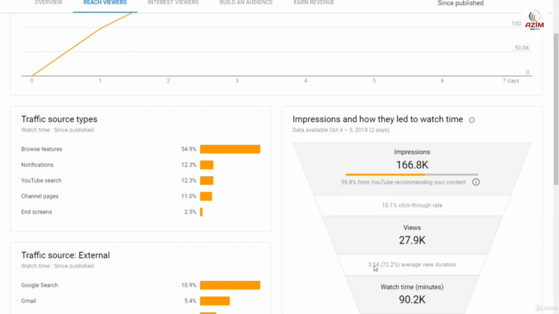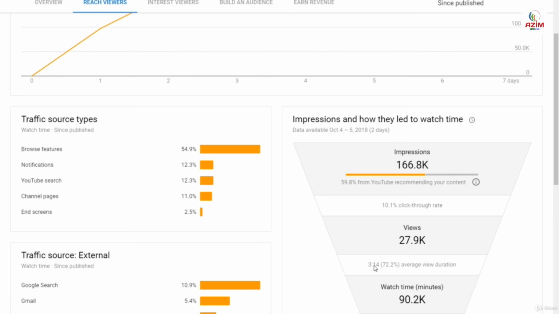So if you just switch the clip at 30 seconds, or you're making one of those technology compilation videos that I was talking about, you switch the clip every minute in a 10-minute video, that's going to keep people's attention all the way through. And then you couple that with a really good thumbnail, which is going to increase your click-through rate, have a really good title, then you're going to start getting recommended by YouTube throughout suggested videos and everything, and browse features and YouTube search, and you're going to really start blowing up on YouTube. So that is my best recommendations of how to look at your analytics and start getting views by optimizing what you're strong on and getting rid of what you're weak on.